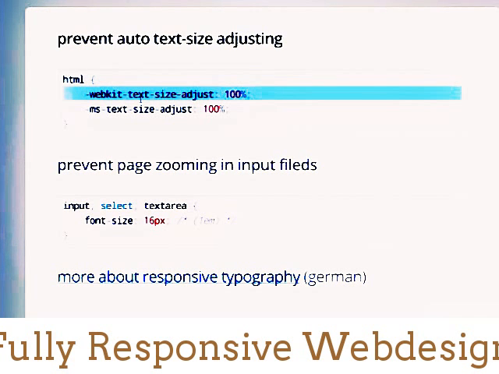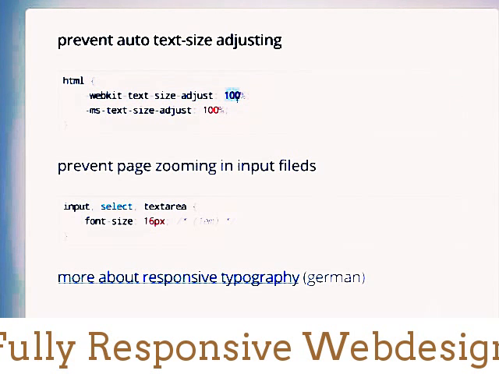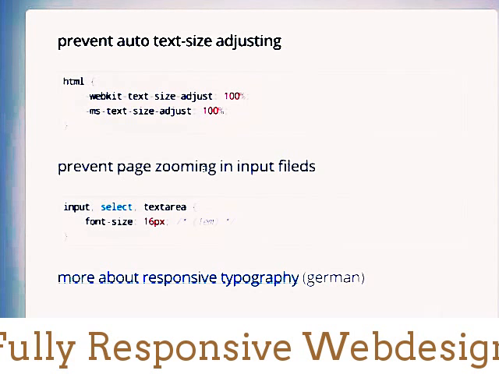It is larger in landscape orientation. So if you don't want this, you have to set text size adjust to 100%. Then the font size is always the same in every orientation.